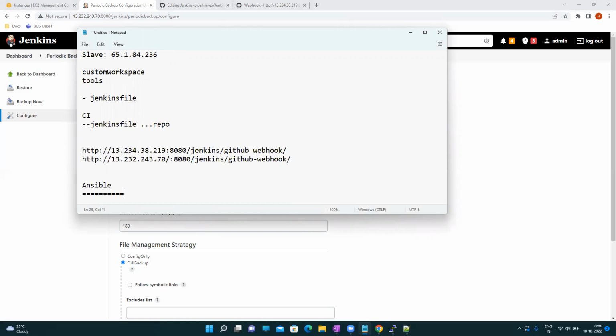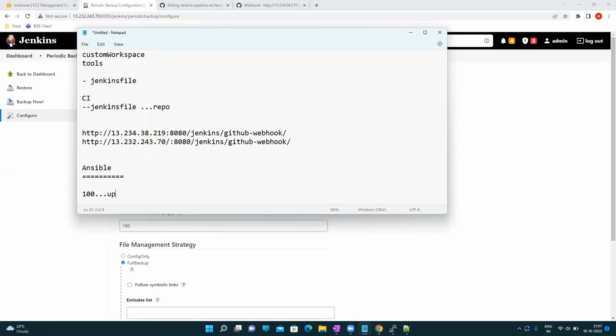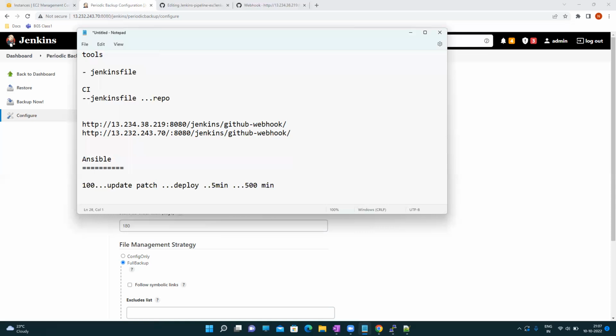Let's say you have hundreds of servers. I cannot go and update each and every server. If you have 100 servers and you want to update a patch or deploy, I cannot go and deploy on each and every one. If each server takes 5 minutes, it becomes 500 minutes, which is a waste of time. So how to automate this? Using Ansible. In Ansible, there will be playbooks. How to write these playbooks is similar to the Groovy script, the standard format. Just need to use that.